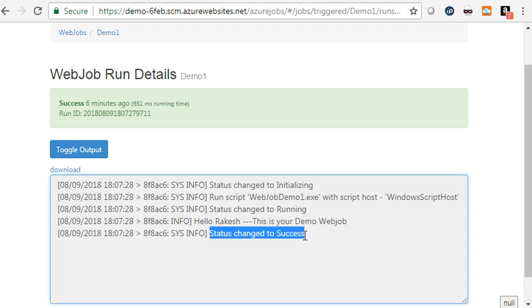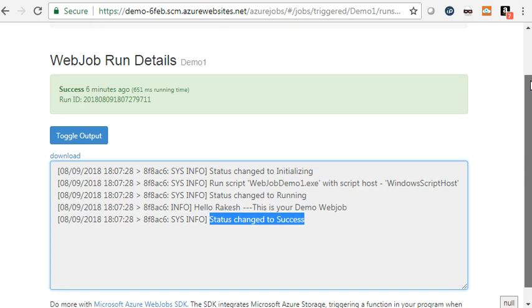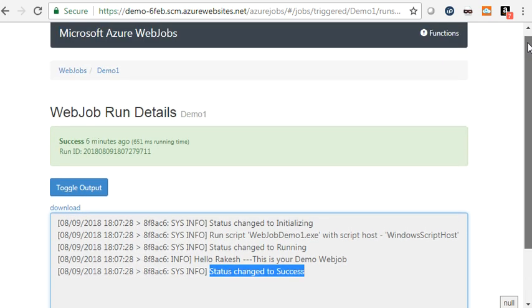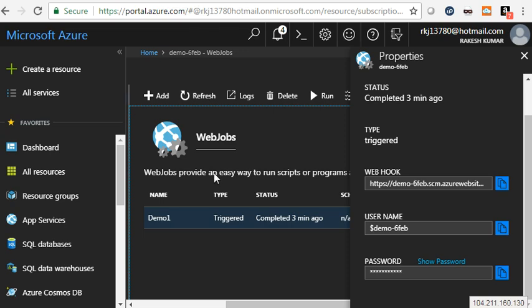So see how simple it is, and you don't need to take care of when the job has started, initializing and all that. It's taken care of by the platform itself. That's the beauty of PaaS, which we can leverage in our code and take advantage of Azure jobs. So that's the web job sample demo one.